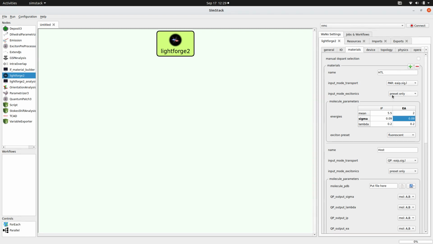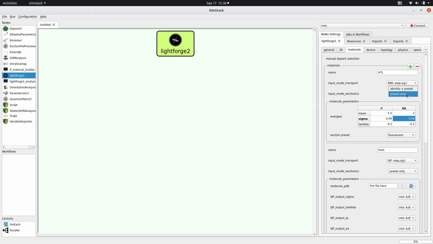Similarly, we have this drop-down menu, Input Mode Excitonics. There are two options to choose from: preset only and ab initio plus preset. Preset stands for exciton preset. An exciton preset in this context is a collection of different excitonic properties.